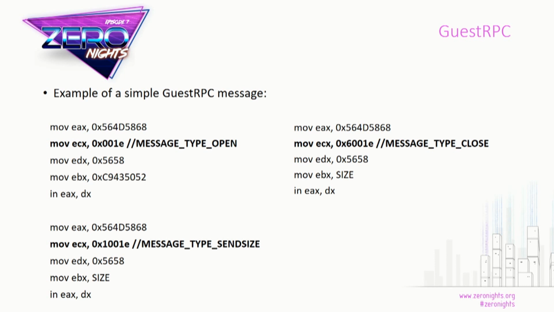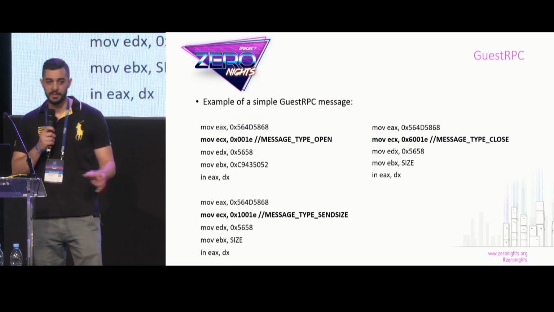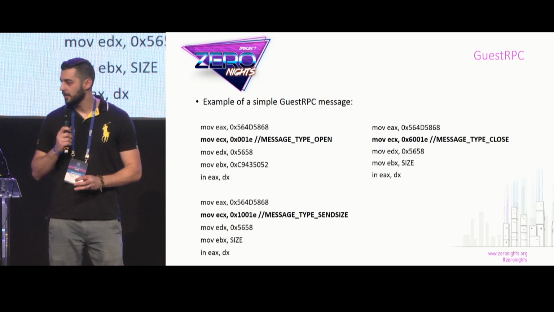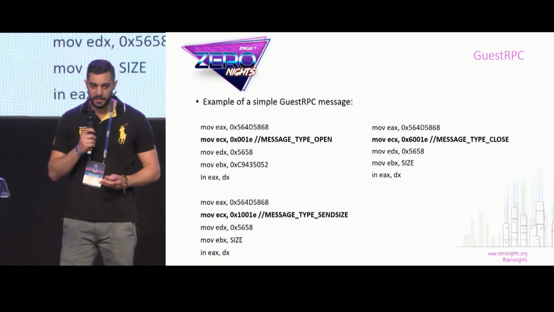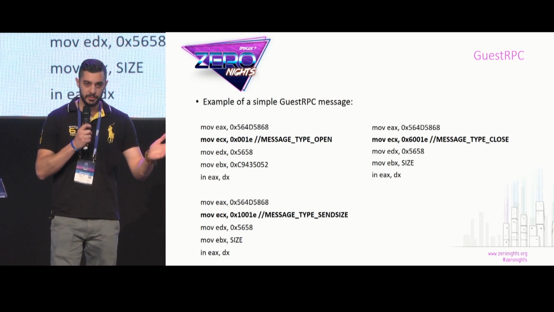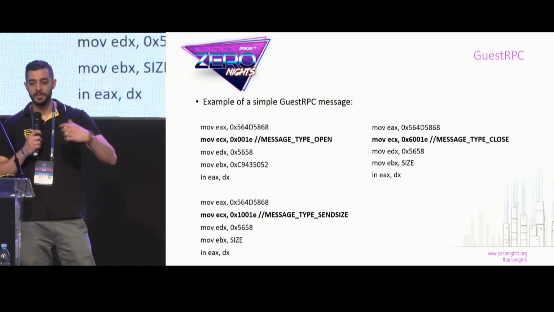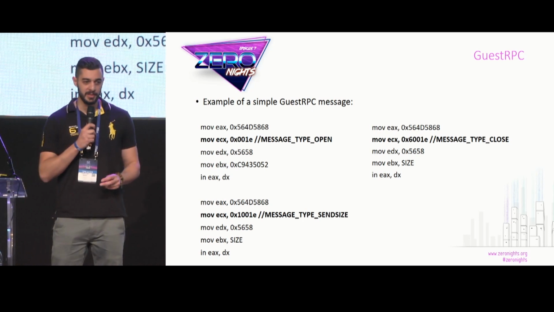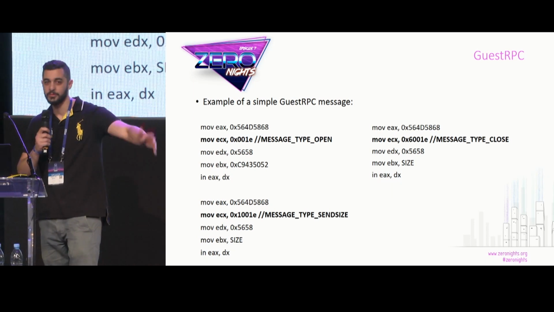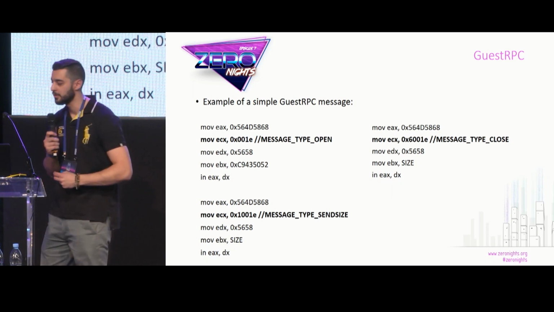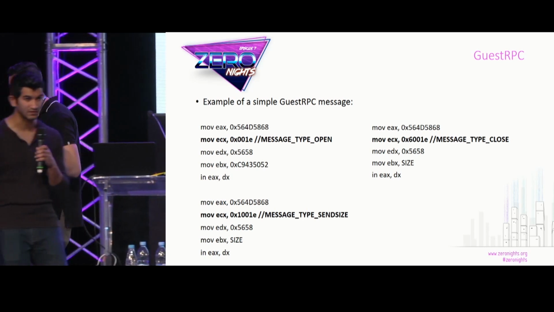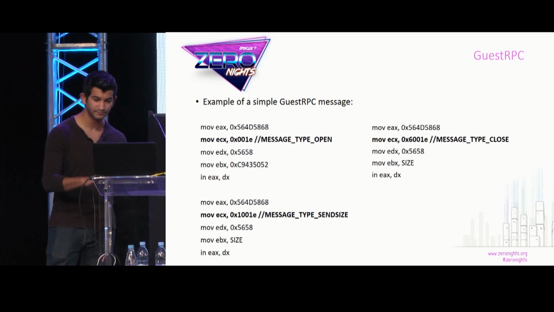So I want to add something here: when you open a request with the message type open, you have to put a special value in EBX, which is basically RPCI in hex, bitwise ORed with a cookie, which is a hard-coded cookie inside, think backdoor defs. It's basically the value 800000. So if you want to open an RPC session, you have to put that special value in EBX, or else it's not going to go through. And then you can continue with all the other requests. And in the other requests, EBX, as you can see, is set to the size of the data.